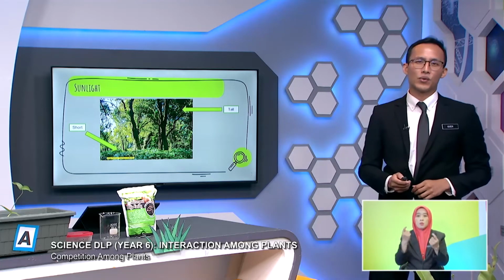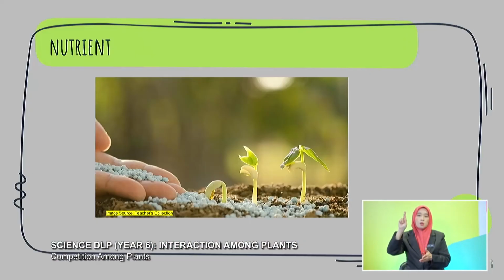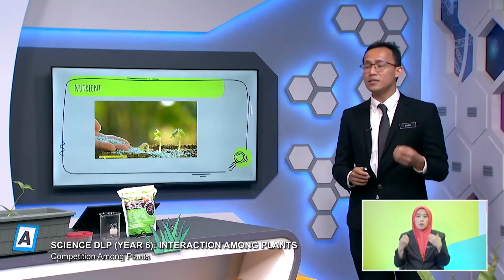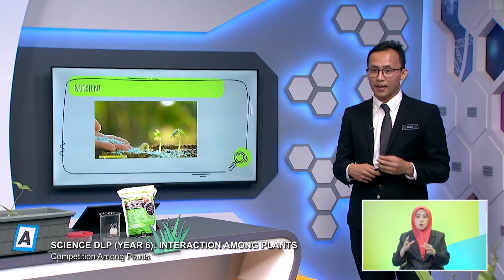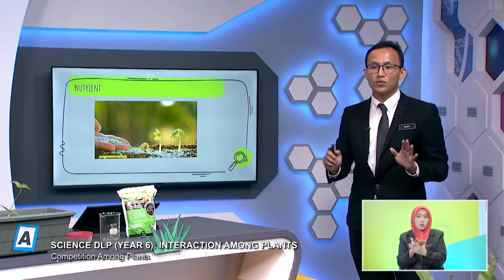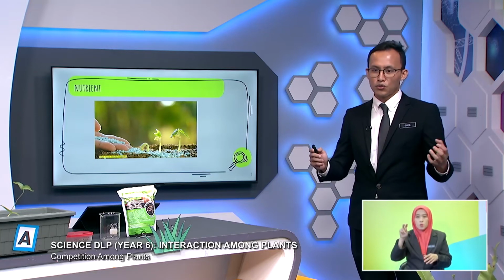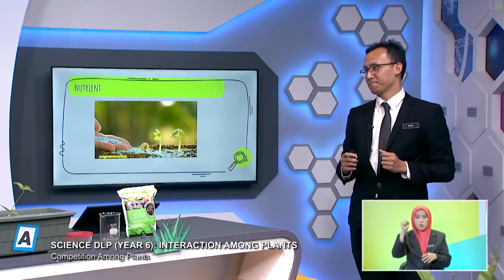All right. Next, finally, is nutrient. Nutrient is readily available in the soil, actually in small amounts. So plants usually have to hunt for it. But when humans provide fertilizers to these plants, the plants will grow better. Why? Because they do not need to hunt for the nutrients, as all the nutrients are readily available in abundance.